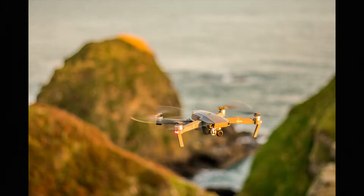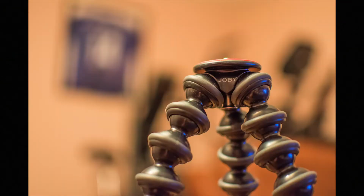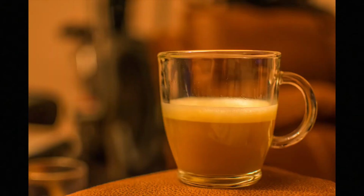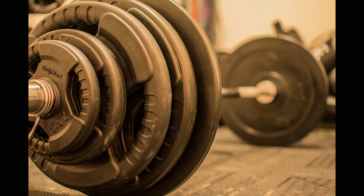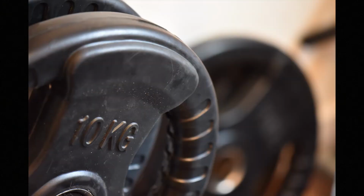But maybe I didn't do my research and I got this lens, but I do love that shallow depth of field you can get. So here's a picture of my drone, the Mavic Pro, a wee selfie that is me looking quite serious there, but you can see the background is quite blown, quite blurry, quite soft. Again, just a few random snaps around the house trying to show off that background blur you can get. I'm still learning a little bit about this myself, so still a fair way to go. But yeah, you can really emphasize your subject with this particular lens.